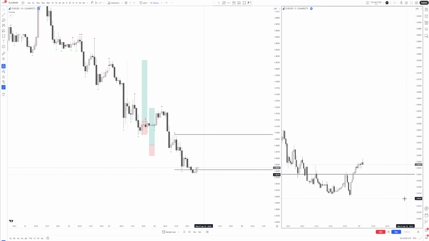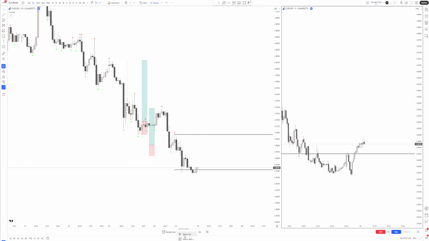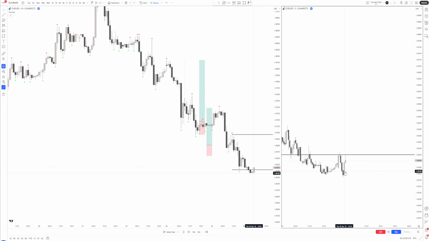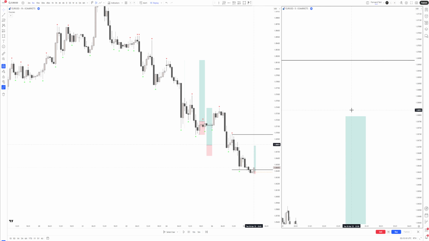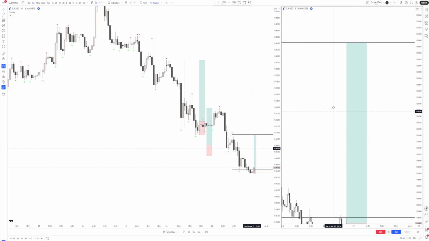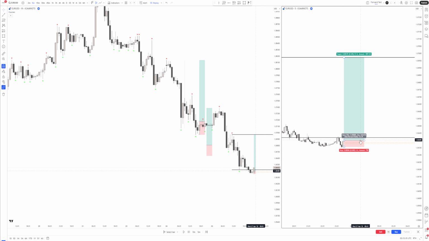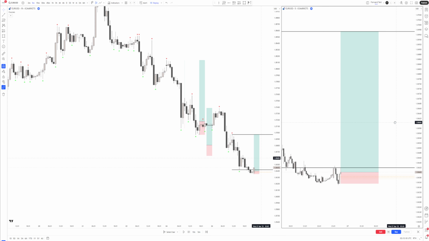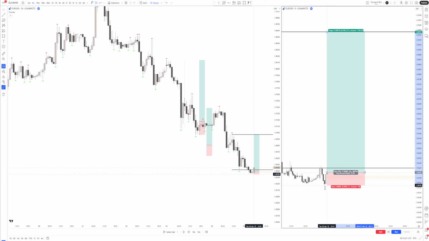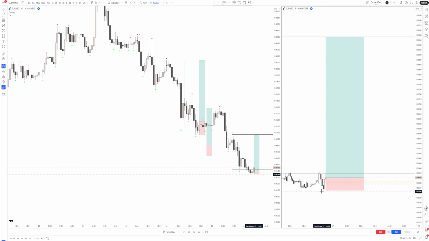Okay, so let's just rewind that because we had actually missed our entry. The fair value gap had formed over here, and we would have taken the trade with the stop loss below here, and then what we would do is aim for reward to risk from that high, and that's about 12. So that's impressive. No, if I take it down to the low there, it's about 10.96. Let's see what happens.